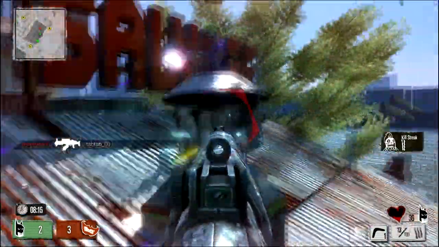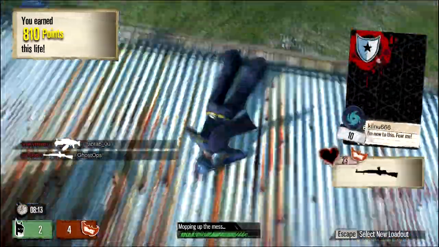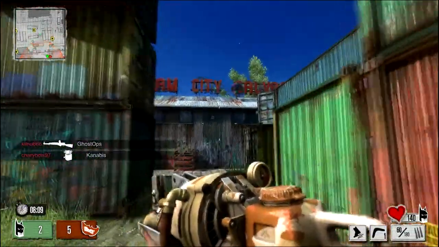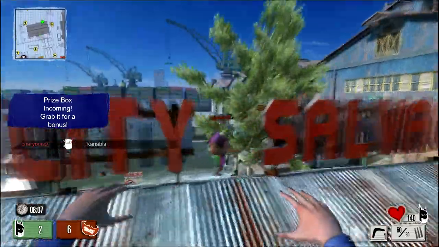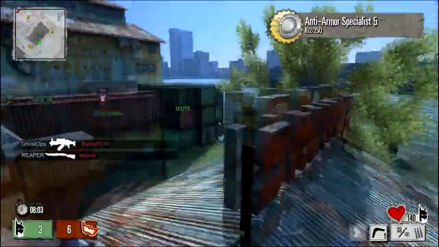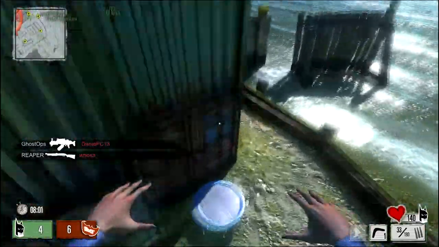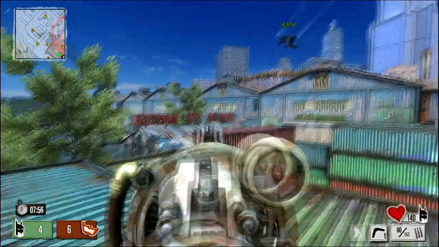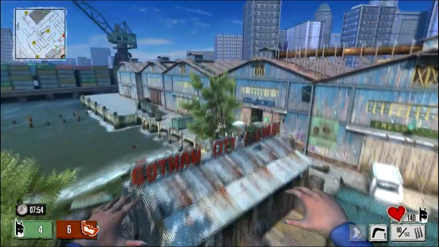You don't want a long range weapon with this class, because you always want to stay as close to the enemy as possible. So, picking a sniper or picking an assault rifle is not really beneficial to the playstyle that you want to adapt using this gun. So I think I'm all done with the tactics here. Let's go over to my setup.